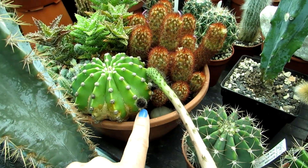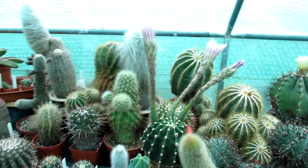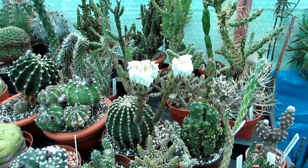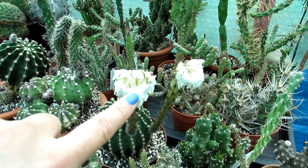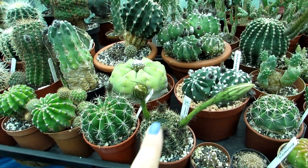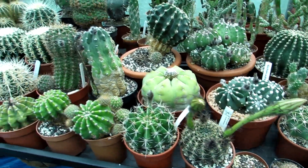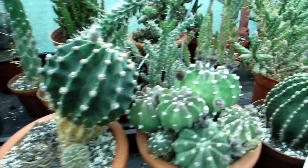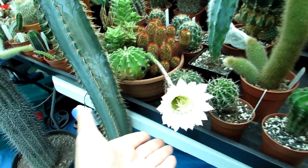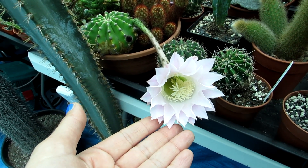There's another bud on the way as well. We've had all the other Echinopsis cactus plants blooming beautifully — I made videos on them only the other day, and as you can see they're sort of well gone now. But there are lots more on the way; buds are coming up and this one will probably open up tonight, if not the next evening. So very excited — look at that, buds everywhere!